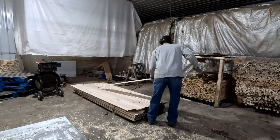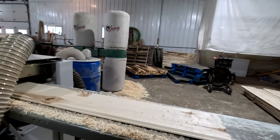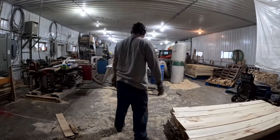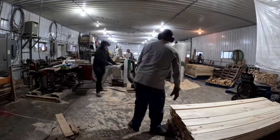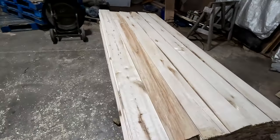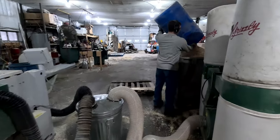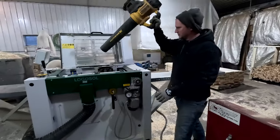Even though this machine sands the top and bottom of the boards to be nice and smooth, there are still some imperfections and Corey really likes things to be sanded perfectly. So we will be taking this home to sand it and stain it before bringing it to the cabin. This is our finished product — we kind of admired it for a while. It was a lot of work, a lot of work for our boards. Corey has already been working on sanding the first batch of boards and we're excited to work on these as well.